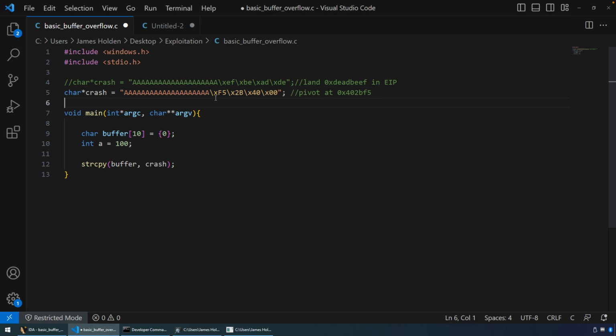Okay. Yet another thing to consider is what about this address, right? This address 402BF5 only works if our image is at a stable image base, right? And so this is the problem that ASLR was designed to, by and large, help mitigate. And that is that these gadgets that we're finding at these addresses to help with these exploits, we can't reliably find them.